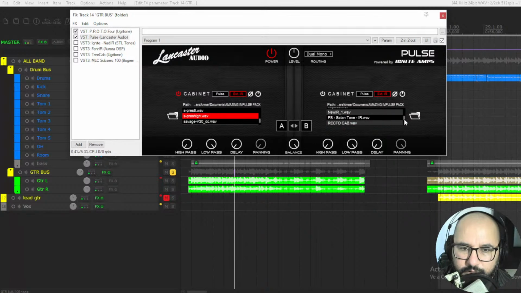Okay, let's choose another one here. Let's turn it on. There you go. Sometimes there are very dramatic changes between impulses. So if you have a couple of them that you love, you can combine them like this. If you hear a phasey effect, like a chorusing effect, it means they are out of phase. That's why you can flip the phase of one of the two with this button.